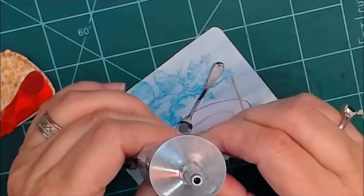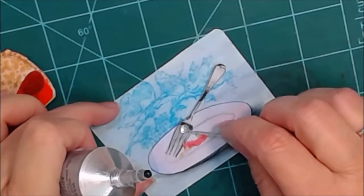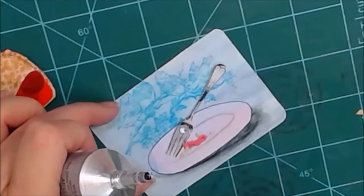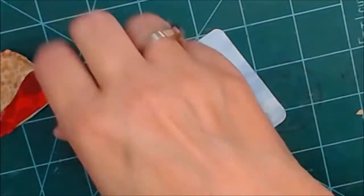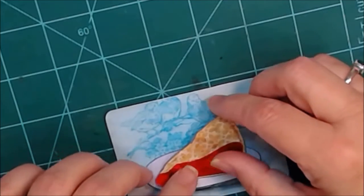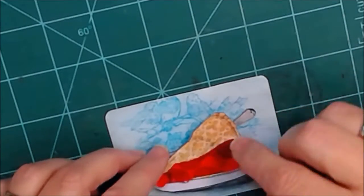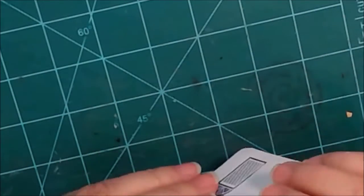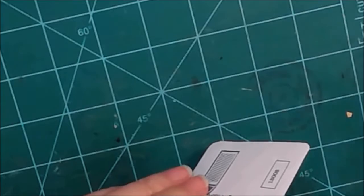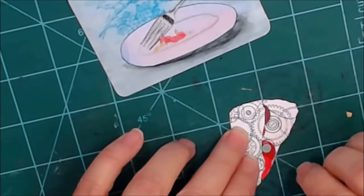Just saying. So anyways, I'm using a quilting pin to put my E6000 on the back of that new kind of magnet. And I'm going to lay my pie on there just about where I want it. Yeah, it's probably about where I want it. And I'm going to get my pokey tool. I cleaned the glue off of it, and I'm going to wiggle it under the point underneath that magnet so I can pull it away from the fork, you know.